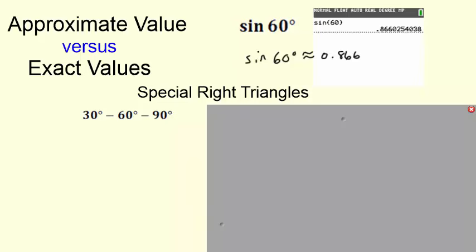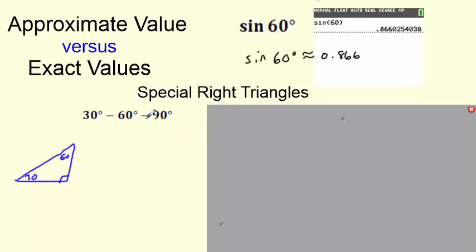So check it out. Quick review. Hopefully this jogs your memory. If not, you may have to go back and watch some geometry videos. 30, 60, 90 triangle. Do you remember it? Well, check it out. Draw a little right triangle. I hope yours is more right than mine. It's a little slanted there. So this is 30, 60, 90. So these are special triangles.